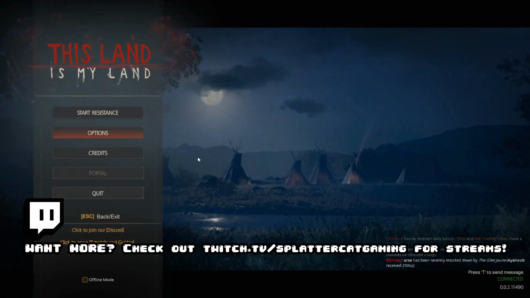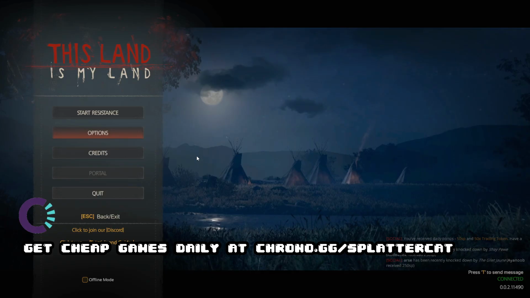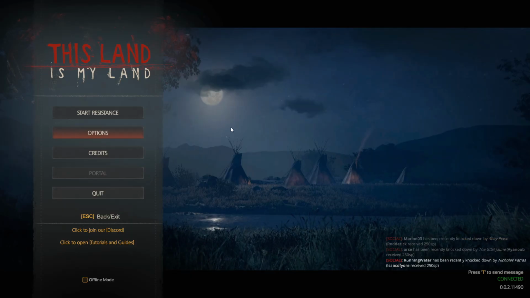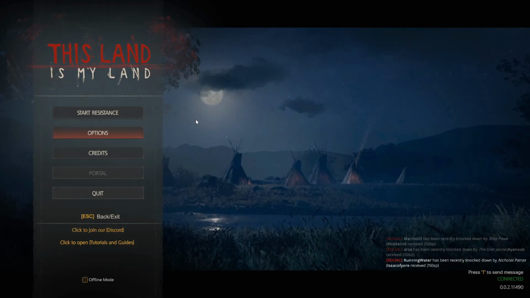Today, in the world of indie games, we're checking out This Land Is My Land, a game that I have played and streamed previously over at Twitch TV/Splattercat Gaming. However, when I did that, I actually just had the pre-order version of the game from the developer's website. This is actually the official Steam release, so if you're interested in the video last time, this time you should be even more interested because you can get the game on everyone's favorite digital platform.